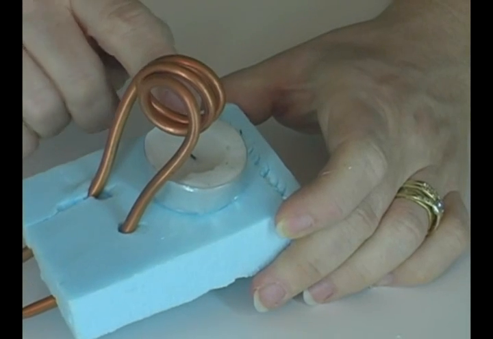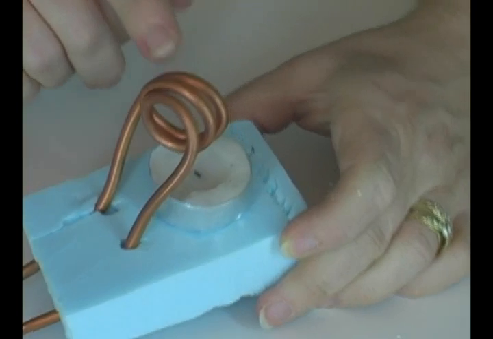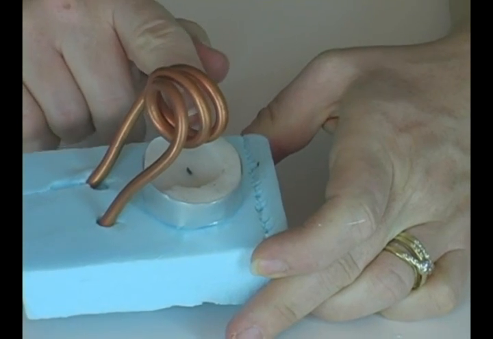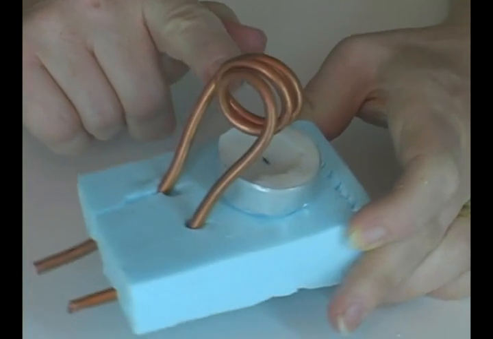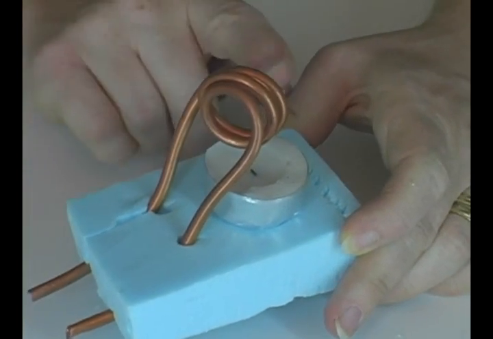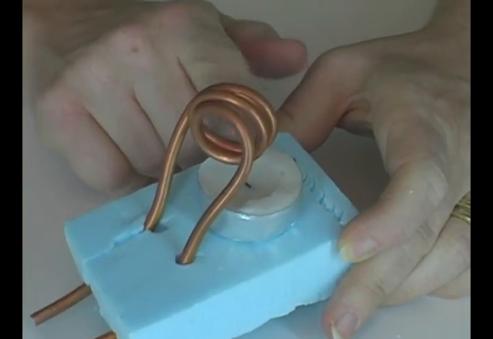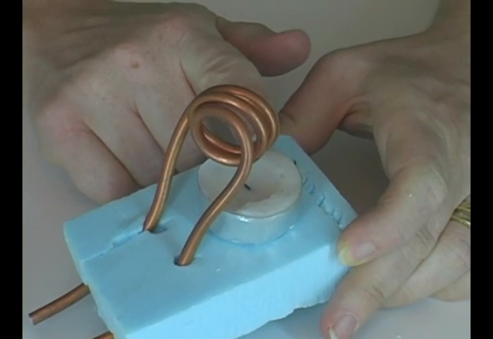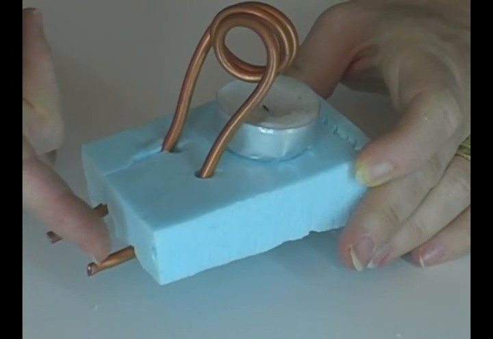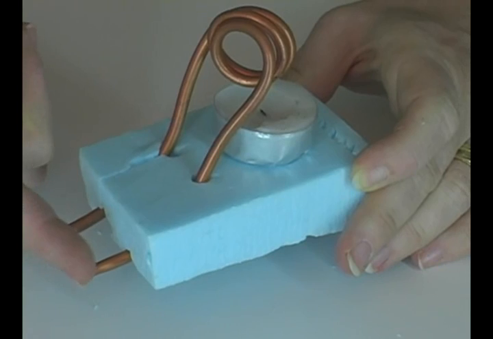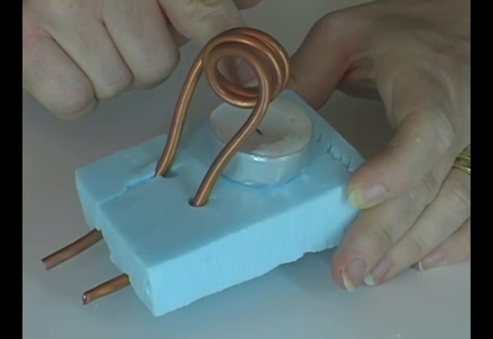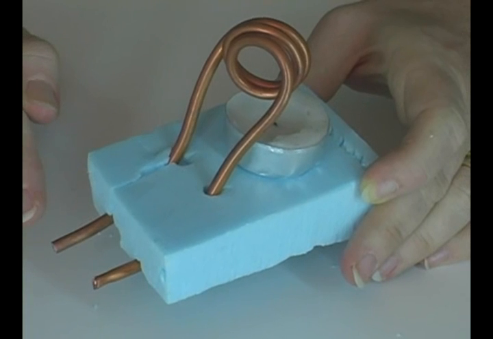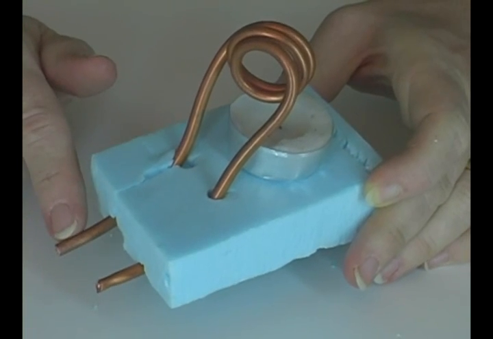And as soon as I light the candle, it's going to start to heat the water inside of my tubes here. And as soon as it does that, that water is going to turn into a gas. It's going to turn into steam and shoot out the back. As soon as it shoots out the back, now there's nothing left in here. We've actually got a small vacuum which is going to pull more fresh cold water from the bathtub up the other side and it'll sit there until it gets warm enough and then it'll shoot out the back as soon as it gets hot enough to expand into steam.